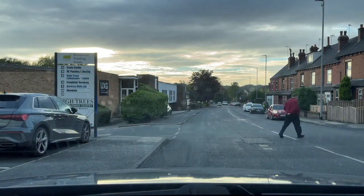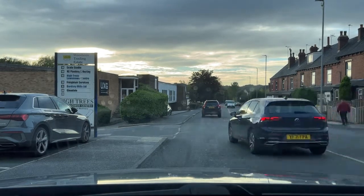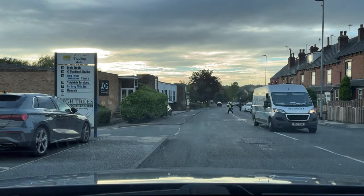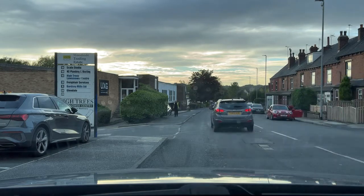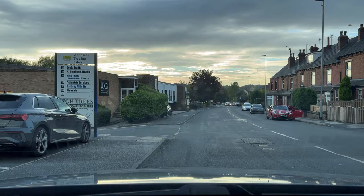Now, the difference in Horsforth is the routes are longer. The driving standard that you're supposed to drive at is higher. You need to be aware of other road users. You need to understand how traffic flow works. You need to understand where people usually fail their test and why. I'm going to do approximately 10 minutes worth of driving in this area. I'm going to go through a couple of test fails so you understand what I'm doing, where I'm doing it, and where people usually go wrong.